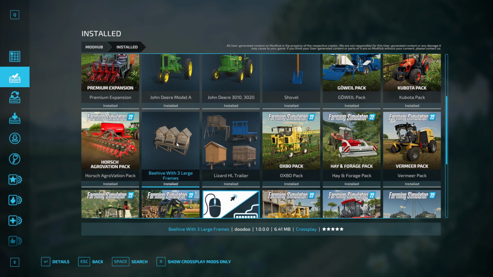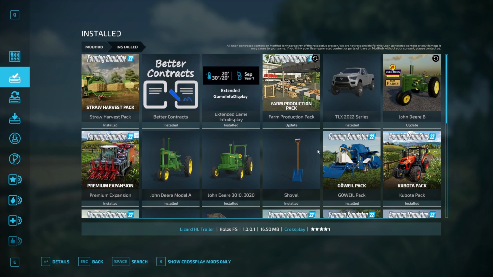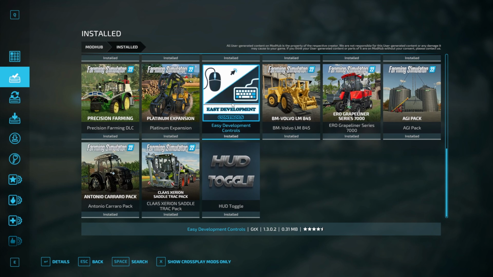These are the ones that are the big bads. For me, this is just for Vanilla Challenge. I'm probably going to be doing a streaming series where we are using mods, but we'll see how that goes. Here, beehive with 3 large frames. It's really cheap for the amount of honey you get. Really cheap trailers. This shovel, that's not a big deal, but like the TLX series, I haven't used this before. I know it is a good mod, but it definitely adds things to the game that aren't in the vanilla area.